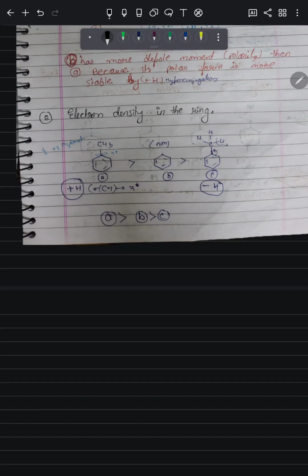So let's take an example here. As you can see, a benzene ring is present and a methyl group is attached here. In hyperconjugation, the sigma C-H electron density is transferred from the sigma C-H bond to the pi star of the empty ring. So it will make the ring more stable, and this is a neutral ring, and this is an electron withdrawing group. This chlorine will take electron density from the ring and make it more unstable. So this is called the minus H effect and this is the plus H effect.